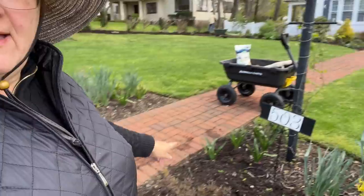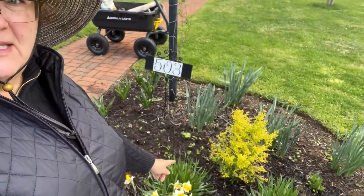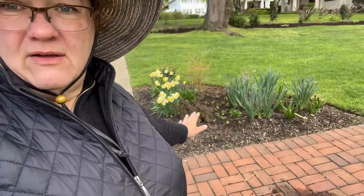Anyway, all right, so I have 25 mixed pink and white ranunculus planted right here, kind of in this patch right there, and then 25 mixed in the patch right over there. I do have some left over, I don't know how many, so I'm going to find a nice little spot where I can tuck in maybe 10 or 15 mixed pink and white ranunculus. Let's go look for a spot.